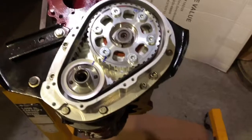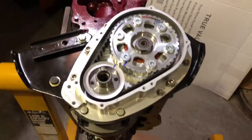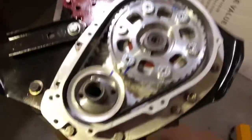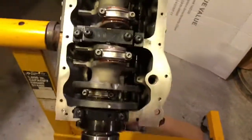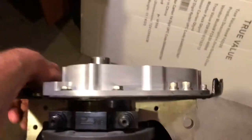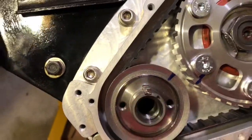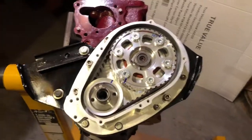I think I'm going to set up the back plate. We've got the aluminum back plate, of course. I'll set it up with the cup for the oil pump. And again, we get to see this going together much faster on video than actuality. We spent considerable time dialing in this keyway here so we wouldn't seize the gear on there. But we're pretty happy with the way it's going.